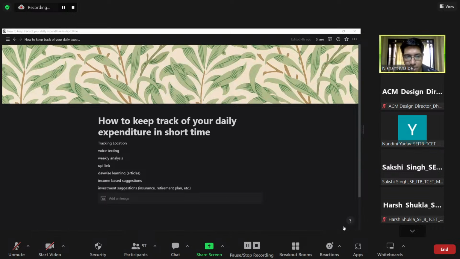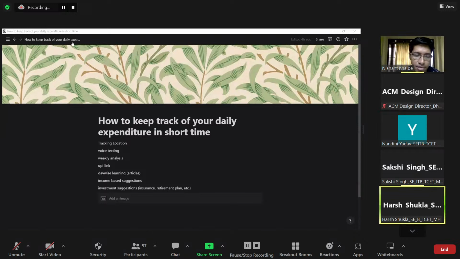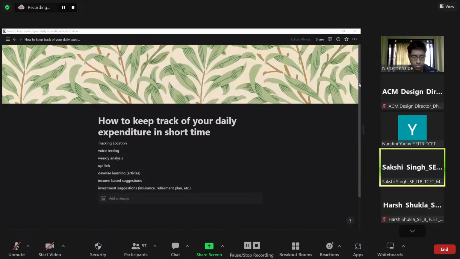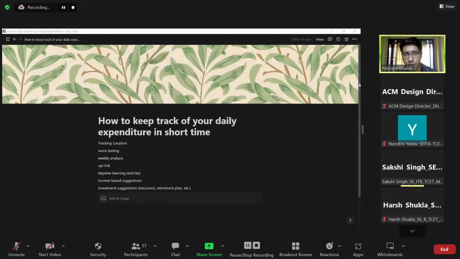So yeah, that application is already providing, and apart from what they are providing, we have done something new. Yes, sir. The tracking, really appreciate it. And like UPI, you can also input your income at the start, and we divide it into sections. So like you should invest 25% of your income in this. Suggestions on how you can manage your income will also be part of it. Great, very good.